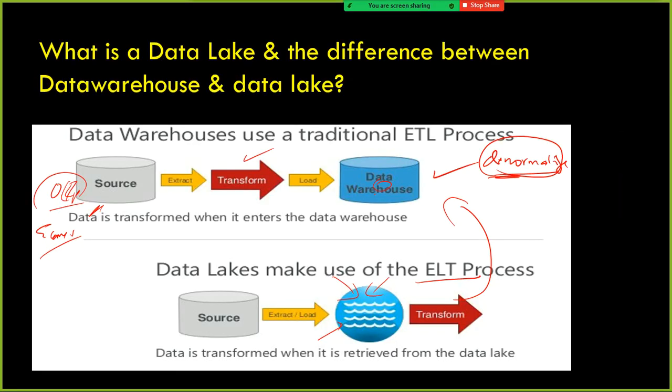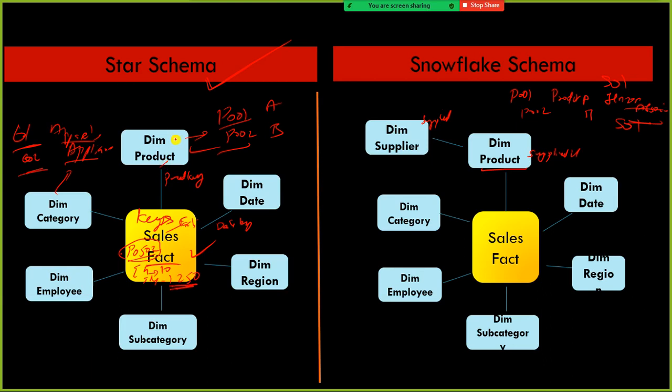Once you create the relationship between the tables, look here, in this case, we have created the relationship between these two tables. So the product key from the dimension table product is linked with the product key of the fact table. So here also you have a product key, and here you have the region key, and here also the region key. If you wanted to know the region name, by joining the region key from the sales fact table to the region key from the dimension region table, you can get the region name.